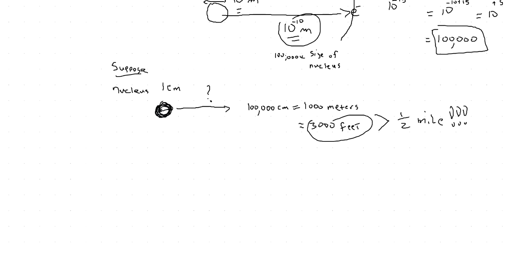Now, what keeps the electrons in orbit? Well, what keeps the electrons in orbit is the electric force. The electric force is governed by something called Coulomb's law. Again, we'll cover this in class. And Coulomb's law looks very much like the gravitational law. And we'll talk about this in a little bit.